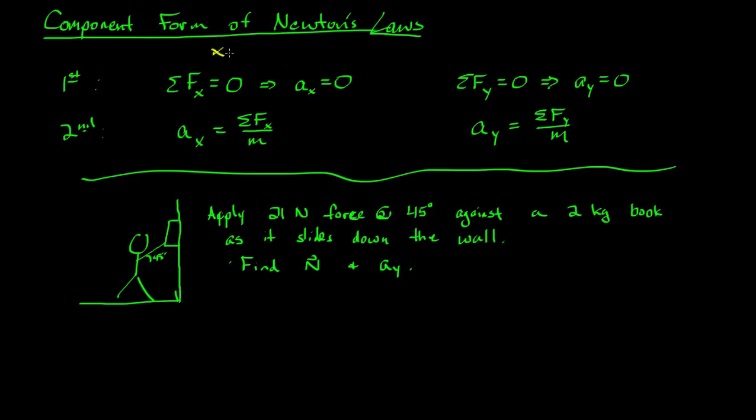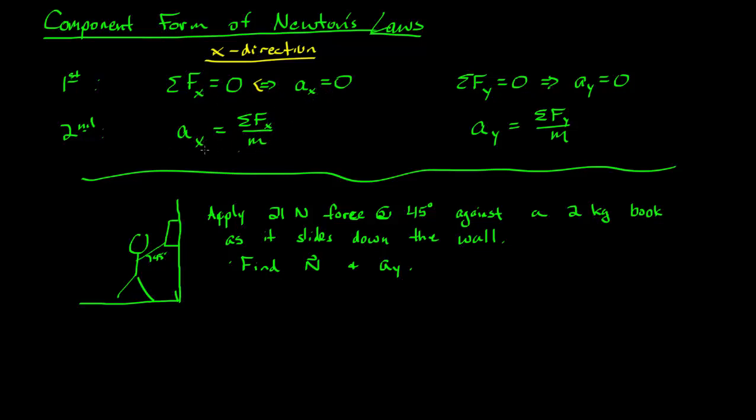And so if we rewrite, this would be in the x direction. So we can see that in the x direction, Newton's first law says if the net force in the x direction is equal to 0, then the acceleration in the x is equal to 0. And this is if and only if. His second law says the acceleration in the x direction would be the net force in the x direction divided by mass. So you see it's the same thing. We're just adding in these little components.